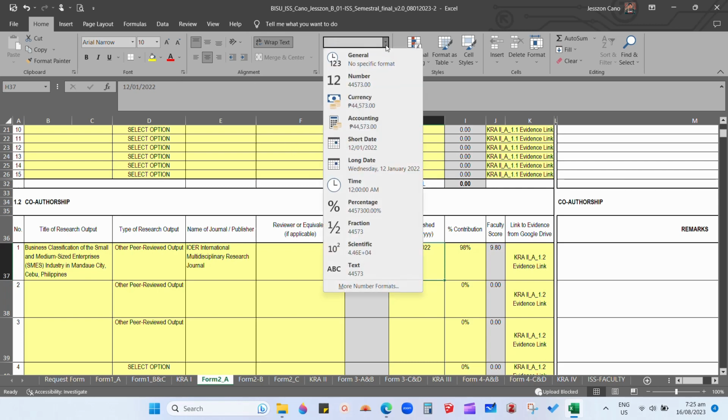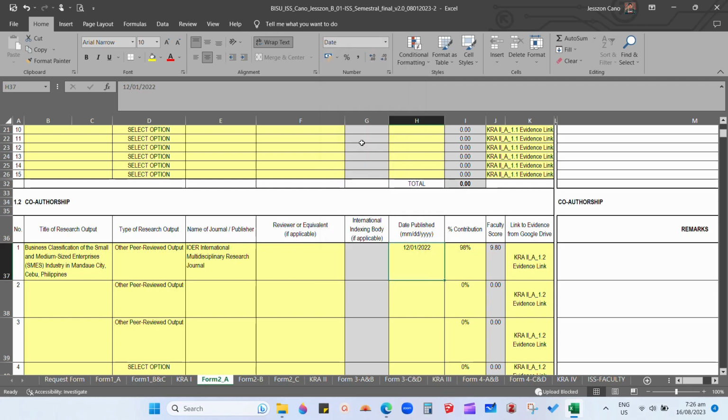To change this, first make sure you are in the Home toolbar, then find the number ribbon and click the date. And choose short date to change the setting. Make sure that all the cells in the column have the setting and double check every cell to make sure that every cell was changed.